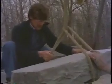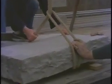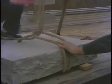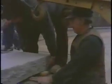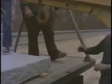Good. I'm gonna have to lift the one end of this stick. I'll take it this way, Dick. Beauty. You know.